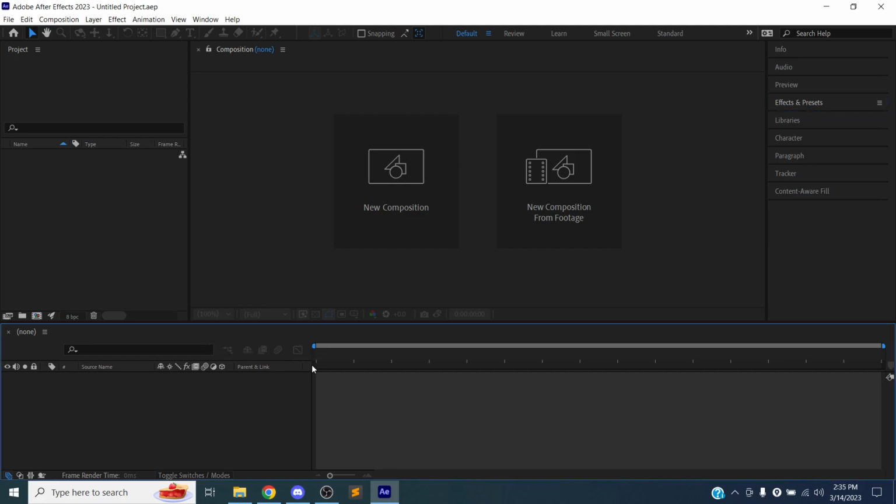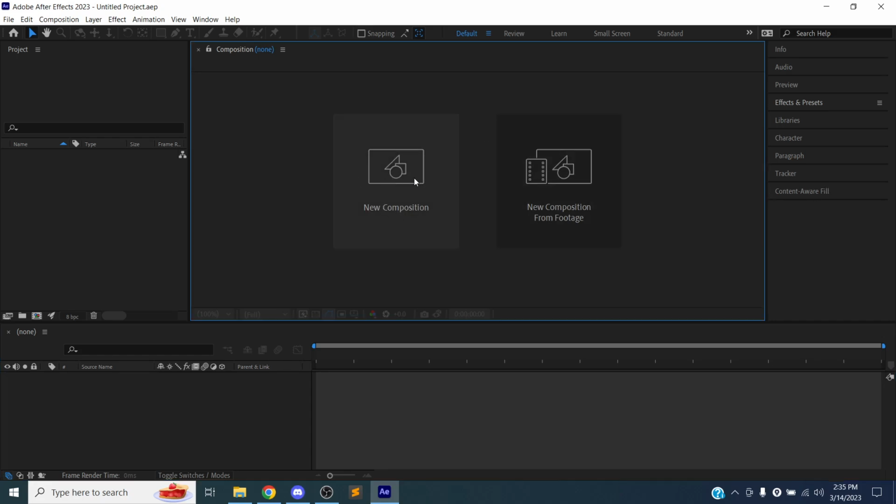And then down here at the bottom is our timeline. This is where we do all of our editing. Obviously, there's nothing in here right now, so we don't see anything, but we'll start to see different layers here, and then we'll also use the timeline to add keyframes and create animation properties and things like that. So that's the basic interface, and as I go over creating your first composition, you're going to see how all of these different panels play into the workflow.